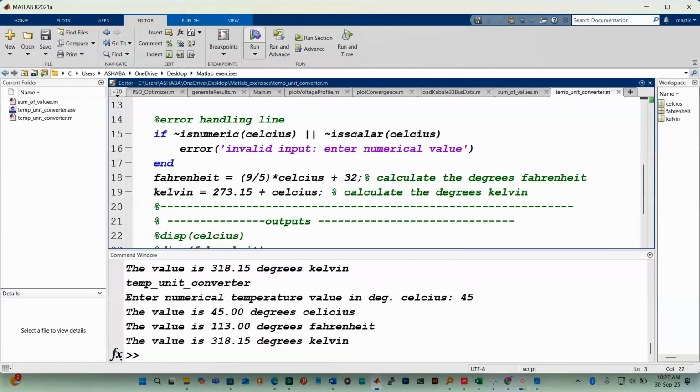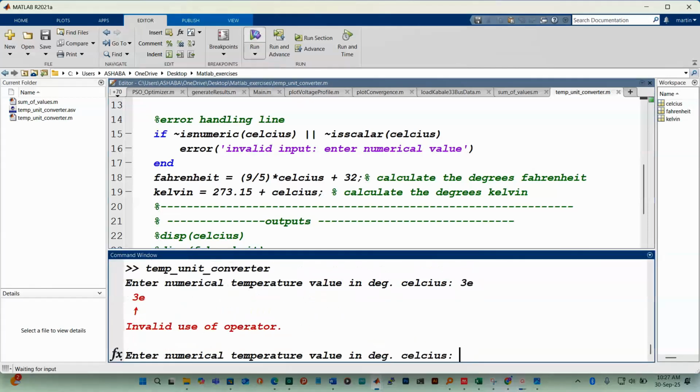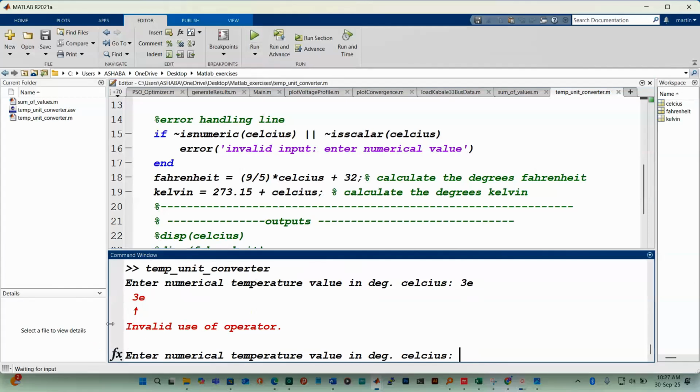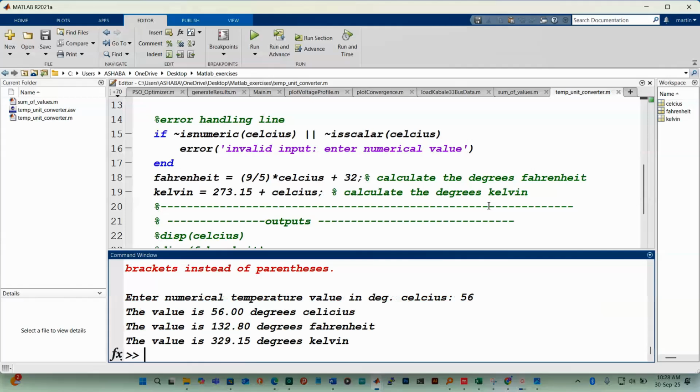Okay, let's run. We put 3E. So you can see 3R. So you can put 56. So you can see. So if you want, you could use this error.